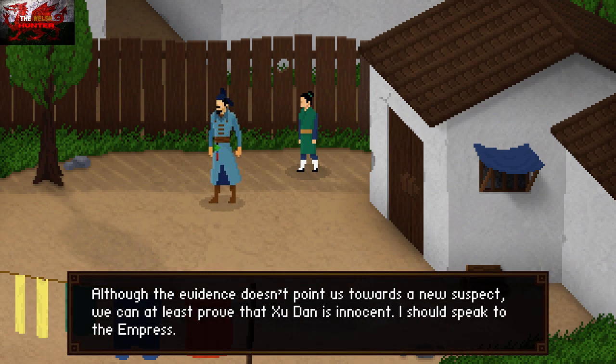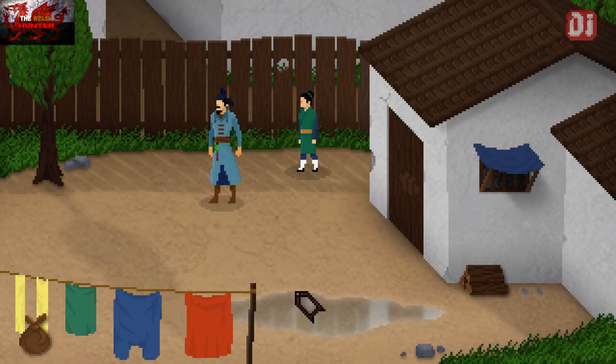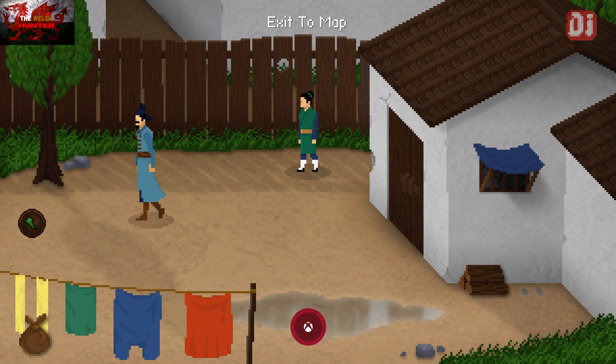So there we go then. Thank you, Zhao Bao, Mr. Bao. That gives us 5 out of 5. That's the investigation complete, and that will get us the next achievement there. So we should now be on 4 achievements. There it is. A dear warning.